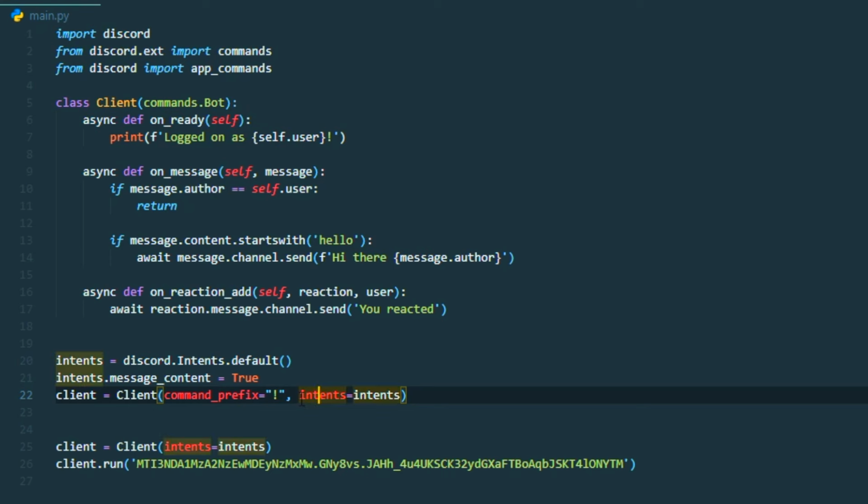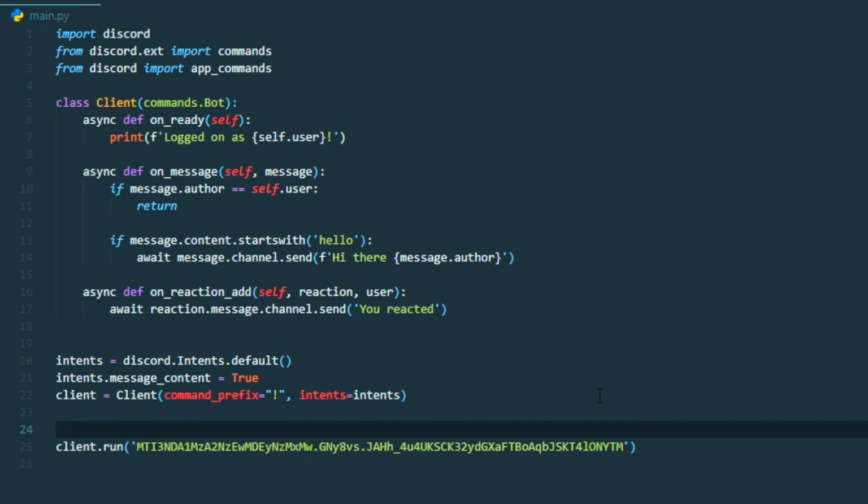And then moving on to the second parameter we passed in, intents. That's just referring to these intents that I talked about in a previous episode. And the last thing we need to do in relation to this class is delete this previous line we had where we were previously referring to the class. To do that, all we do is just delete. And that's it. We've now done everything we need to do in terms of the class. We can now start writing some code to create slash commands.